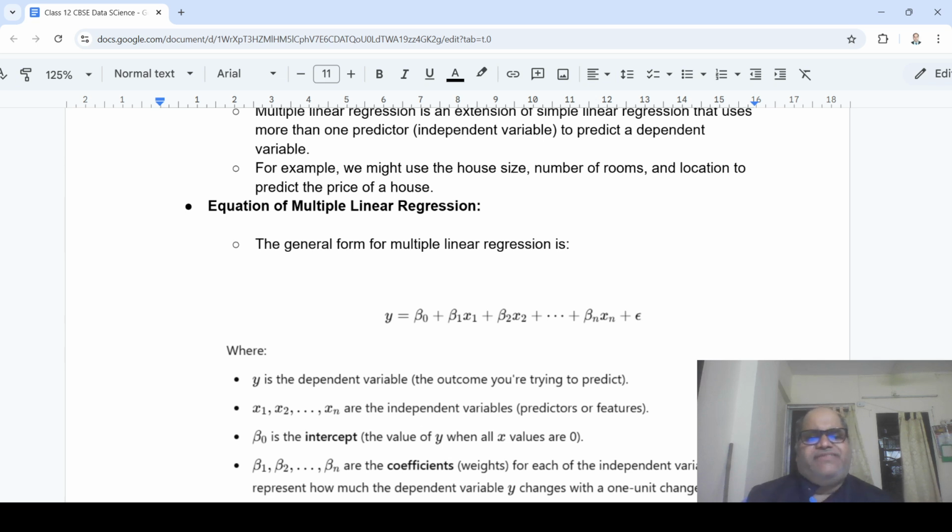But now you have, say, the number of rooms, so there could be another multiplier. Just like the way you have a beta associated with the first variable, the house size, you can have another beta associated with your second variable, the number of rooms, or another beta with your location, and many others.